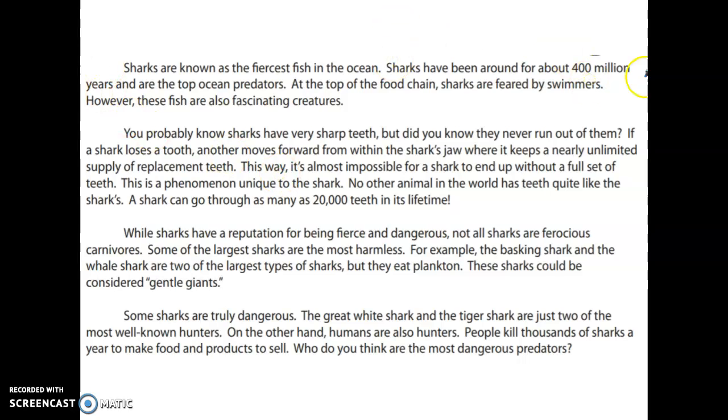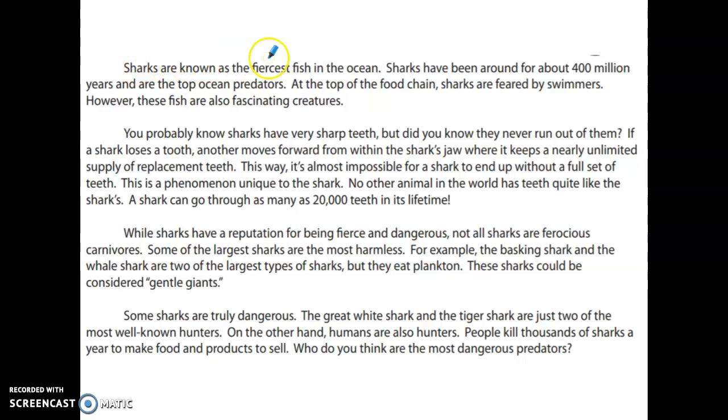So let's go ahead first of all and just read each paragraph. And as we finish each paragraph, we're going to ask ourselves, what's the most important thing I got from that paragraph? Because when an author uses paragraphs, he's dividing his information up for a reason. So most likely you're going to need something from every paragraph that you see.